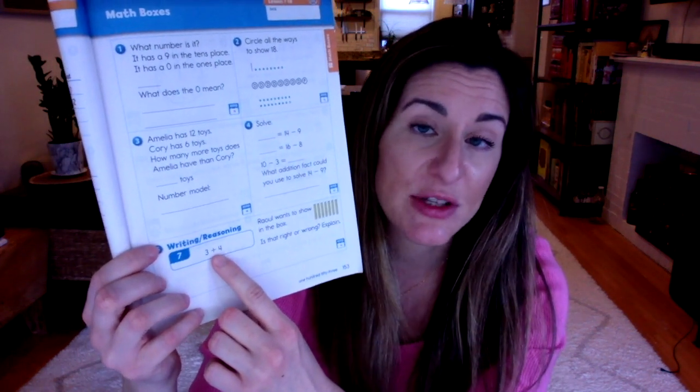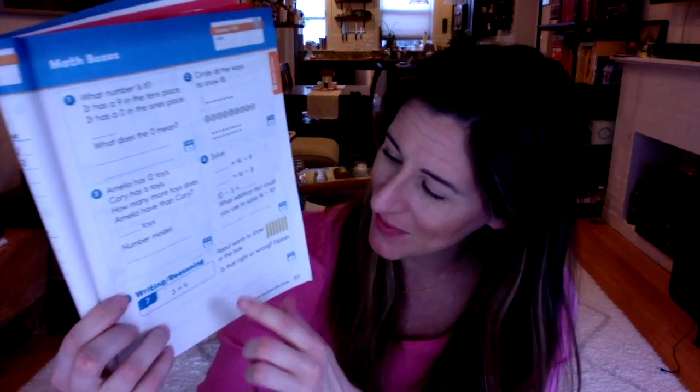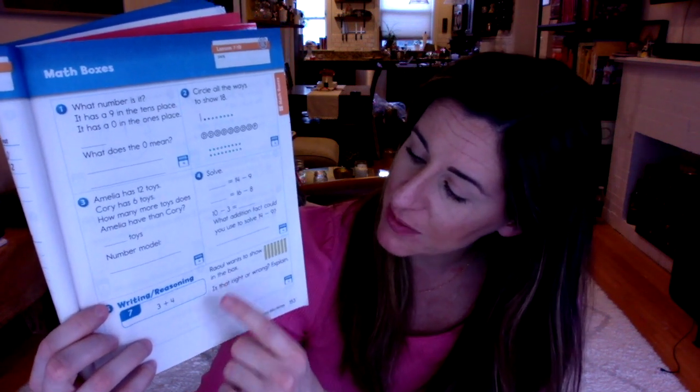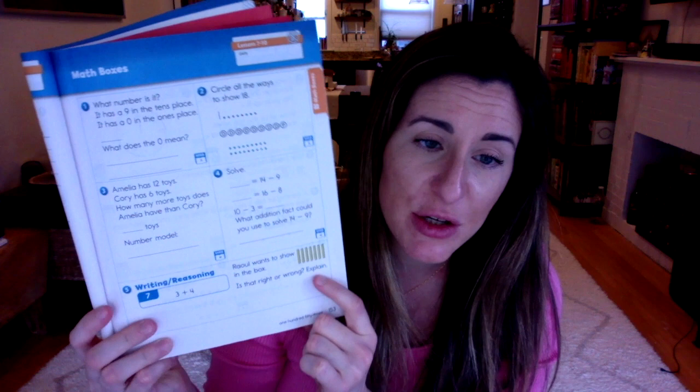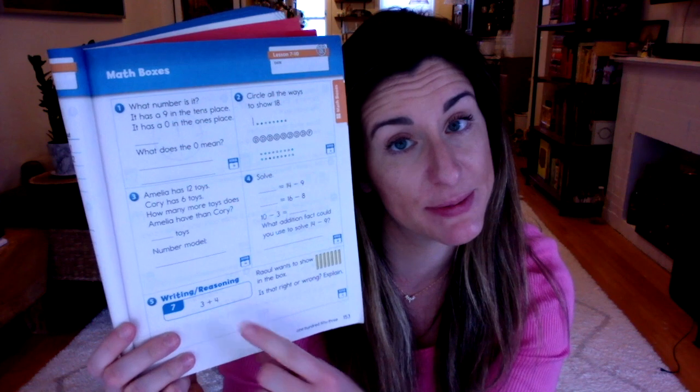One of the answers that someone put is 3 plus 4. First, let's check that. Does 3 plus 4 equal 7? Yes, it does. Okay. Then it says, Raul wants to show 7 tens in the box. Is that right or wrong? Explain. Would it be correct to show 7 tens, 7 longs in this box? Tell if that's right or wrong, and then tell why. So you're going to have to put more than one word for that answer.